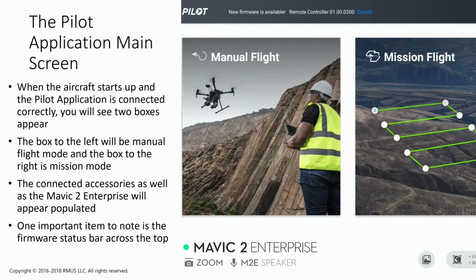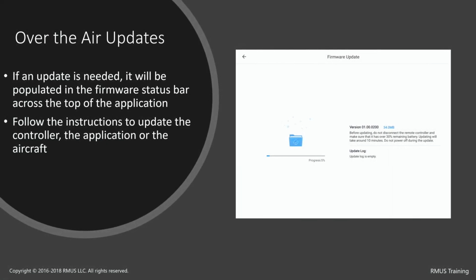Then in the top right where it says pilot, it says the firmware version, and in this case, that a newer firmware version is available. So it's really important to pay attention to those things because, again, this is normal. Before we go any further, we want to make sure that this has been populated correctly. When we enter manual flight mode, you'll also see some other normal things populated, which I'll talk about in a second.